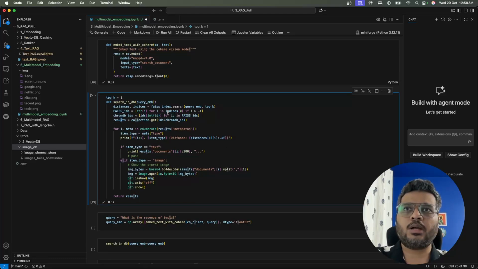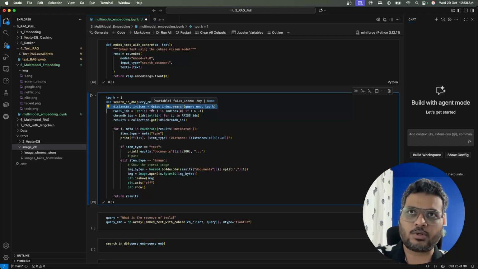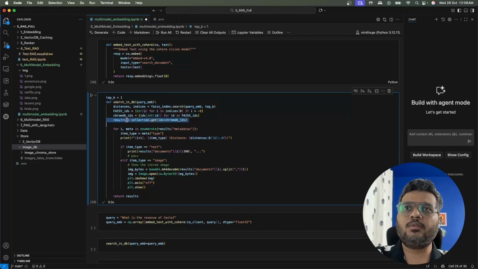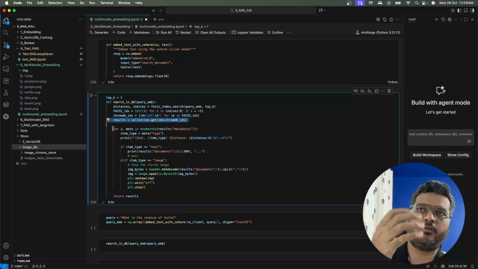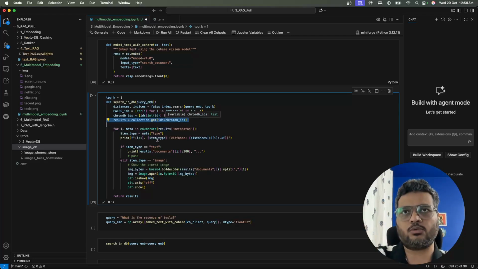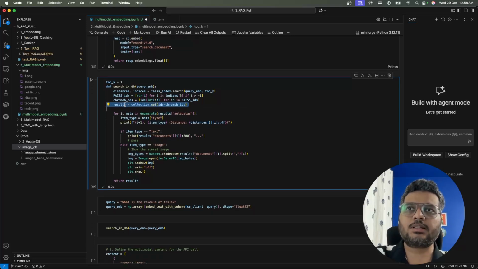Now I am using this because this search is being performed on the HNSW, so it will be very fast for you, and it is actually optimized. And then we'll be using this to get the result. This is again O of 1 for you. It will directly go to that ID, get the result, and give it back to you. Okay. Now once I have the result, which is in this.